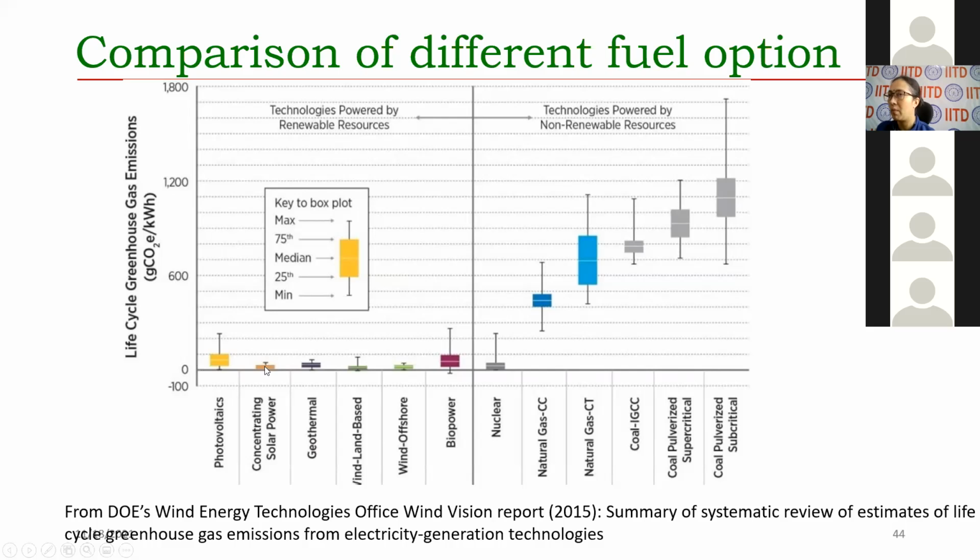As you can see here, the life cycle emissions are much lower, but somehow it's PV which is being promoted more. Geothermal, wind offshore, onshore, biopower. So these are the renewable options. And you can see all the renewables are lower than these conventional technologies. Nuclear, of course, is placed in a very low emission category. But then, as I told you, there are other very complex problems with nuclear that must be considered, right?